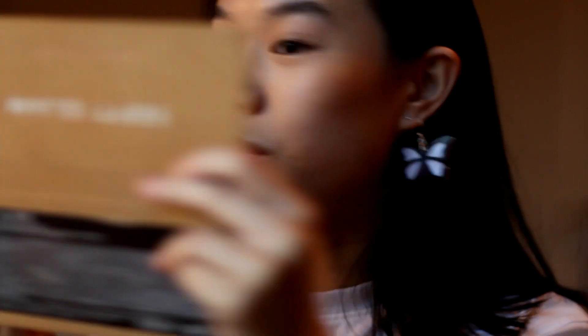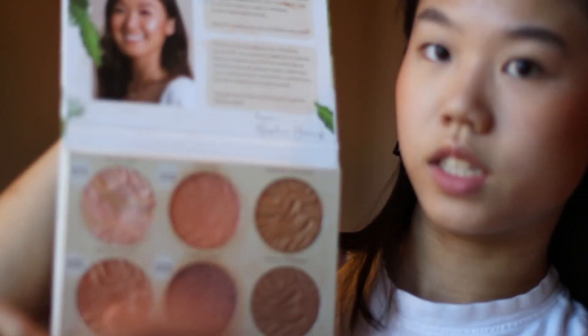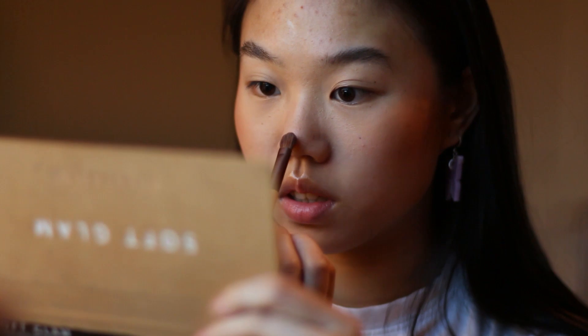Now for blush — same palette. I'm going to take the peachy shade with my blush brush and go ham on blush. Then I'm just going to lightly put it over my nose and bring it out on my cheekbones. My dumbass didn't bring a single highlighting brush, so same palette, the light shade, with a sponge — just the bottom of it, dry — and tap it on my cheekbones. Then I'm going to take the highlight shade from my soft glam palette and just highlight my nose and then my cupid's bow.